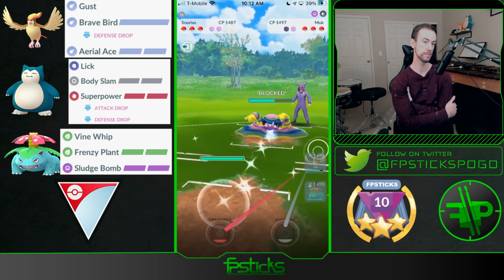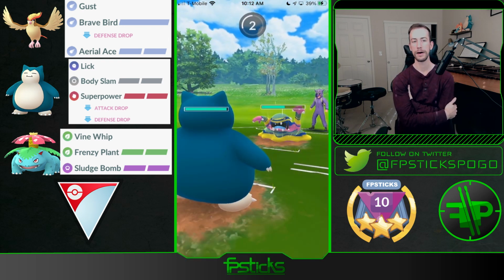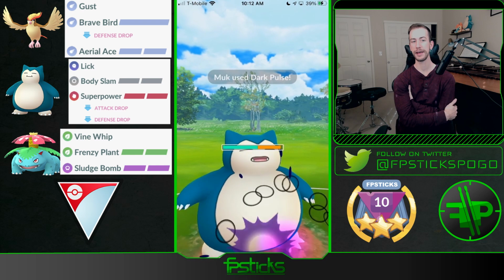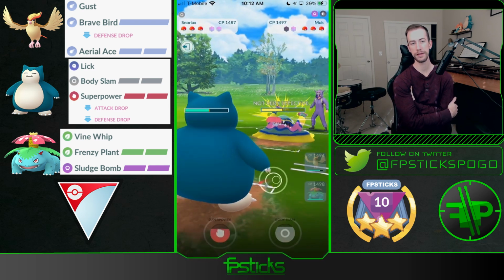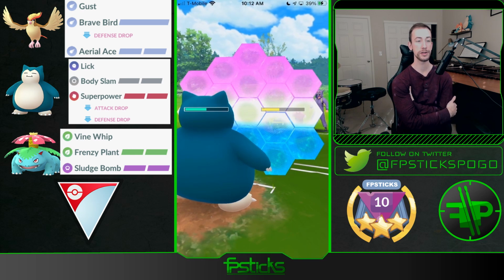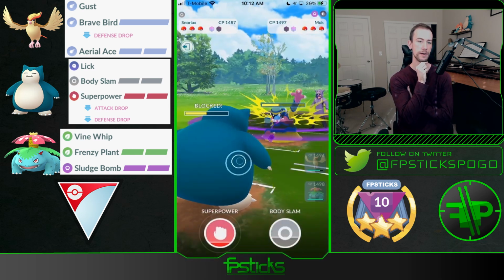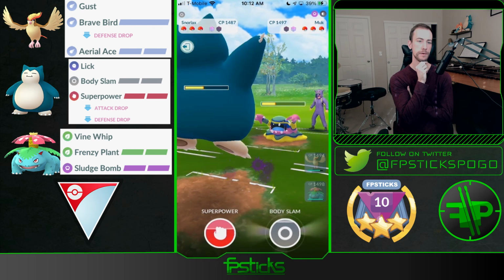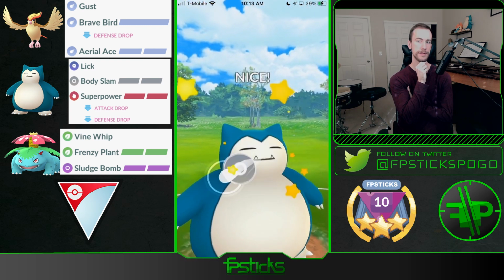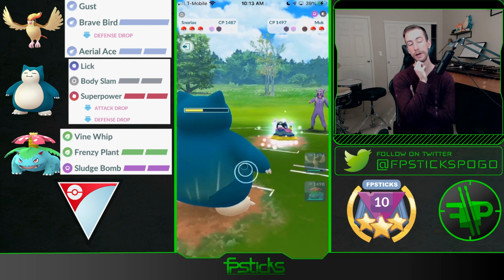I get a shield, and then I switch immediately. The unfortunate thing is that the Lick damage plus Body Slam still isn't going to be enough to KO this. So I do have to commit a shield here to maintain switch. Gonna throw the Body Slam here, and it's barely not enough to KO, but I want minimal health to be... Oh, it is just enough.